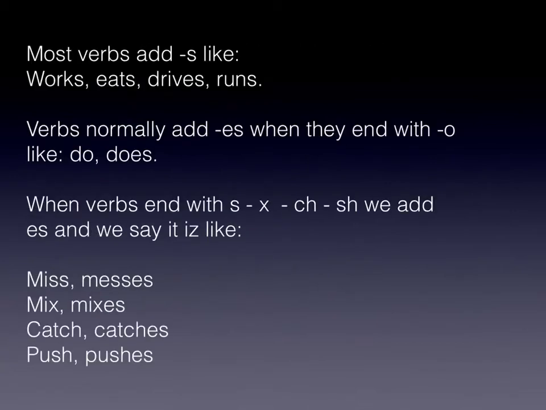Most verbs add s, like works, eats, drives, and runs. Verbs normally add es when they end with o, like do, we make it does. When verbs end with s, x, ch, or sh, we add es and we say it like "iz", like miss, misses, mix, mixes, catch, catches, push, pushes.